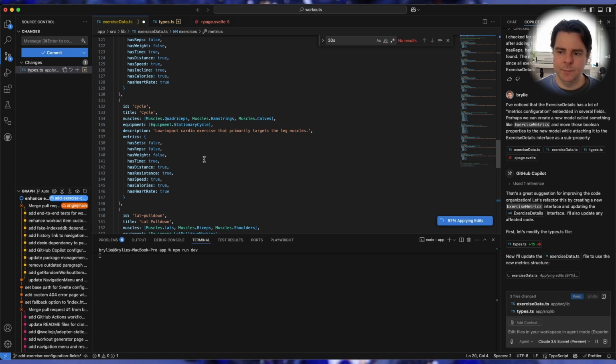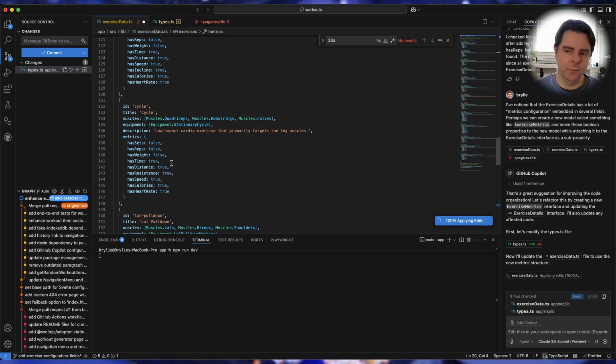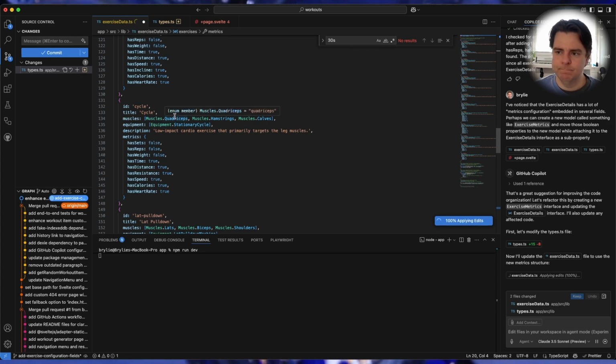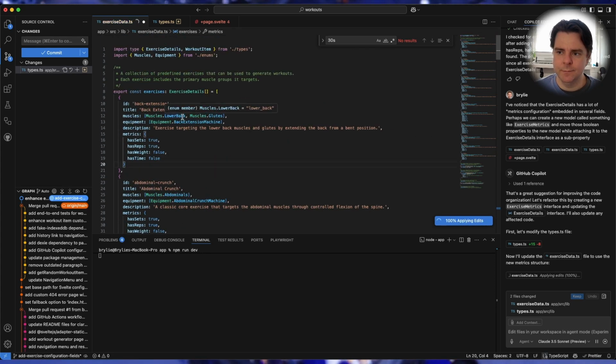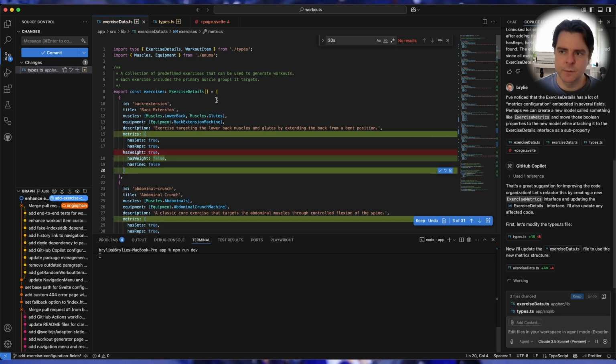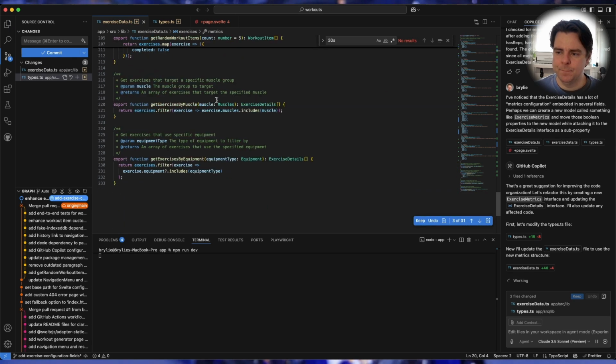And I like that because the optional fields are implicitly false, so you can leave out the ones that are not relevant. I'm thinking I might want to do that with all of the fields for the sake of having a more succinct exercises data model, data list here.